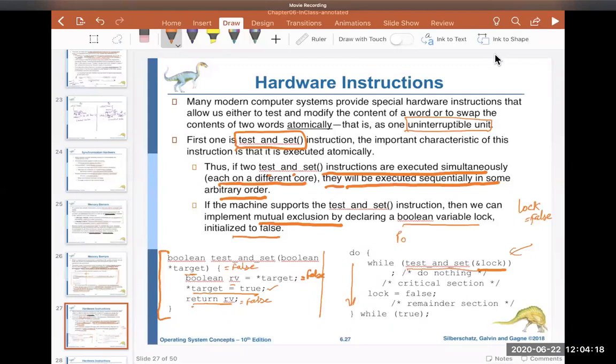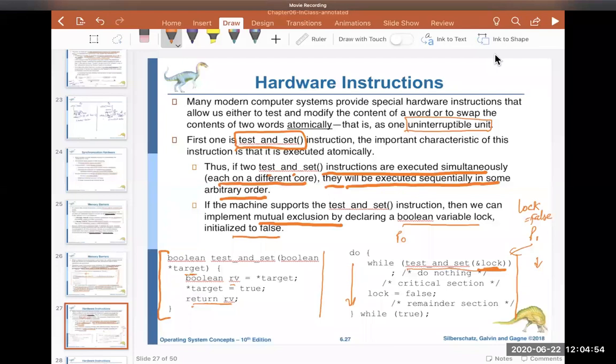section. Let us suppose there is another process P1 which wants to enter into the critical section. Now what will it do? It will run the same code, while test_and_set on lock. Now the new value of lock is already made true here. When it calls this function again, I'm talking about the P1 process now, it has the same instructions here.